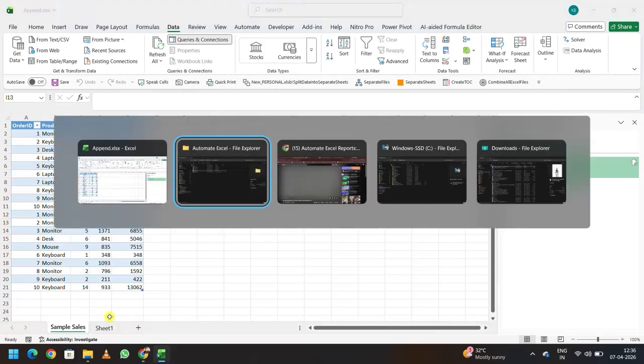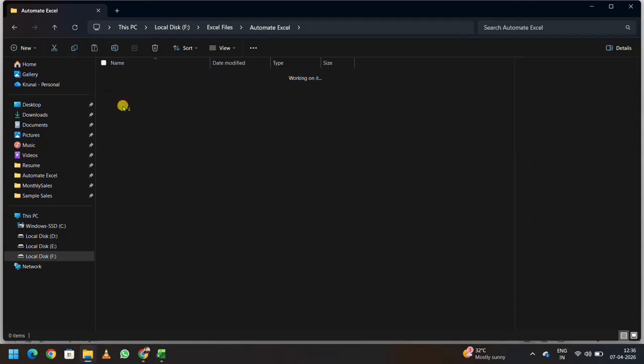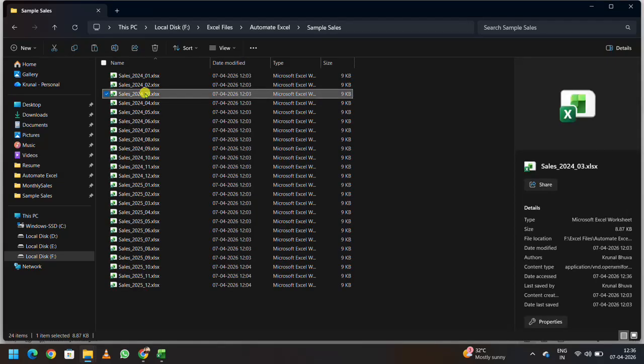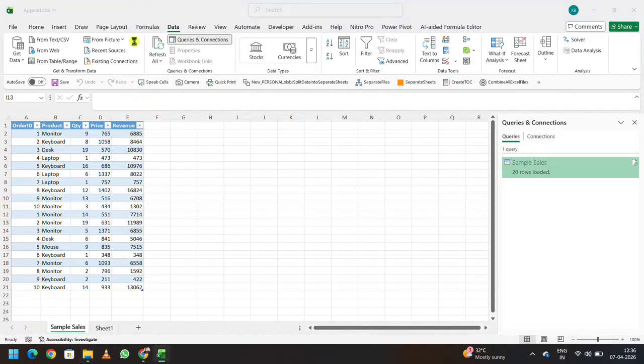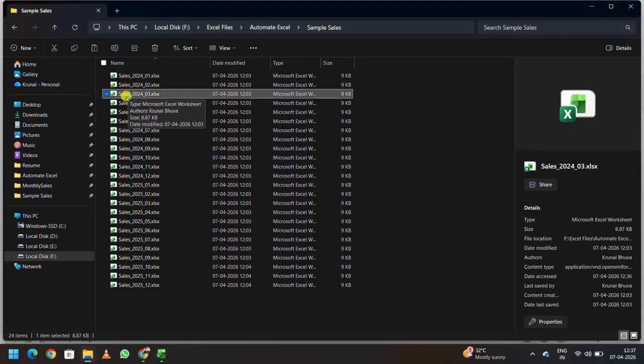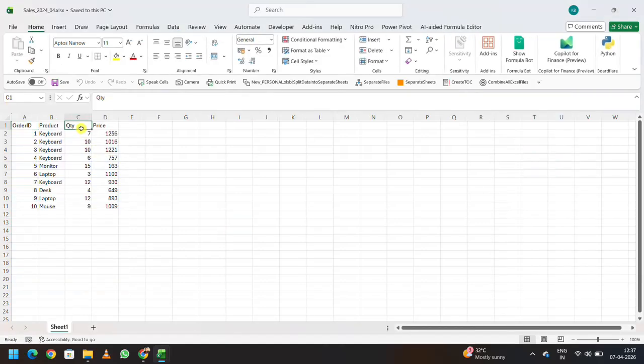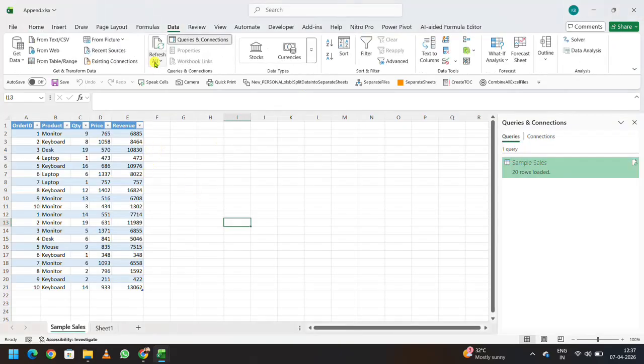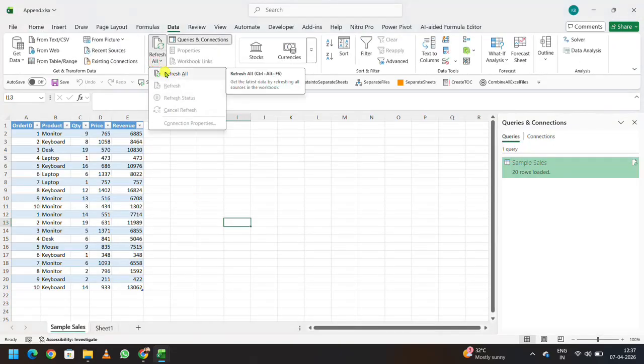So before clicking on refresh, let's go again to the sample folder where we have just copied and pasted this data. So this is the March month where there is only quantity and price, revenue is missing, right? And let me show you another, the April month or any other month. April month, again quantity and price are given, but revenue is missing. Similarly, in all the months the revenue column is missing, but we've just copy-pasted these files. Now refresh it and look at this.